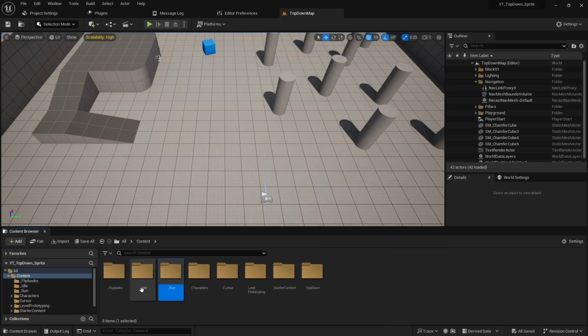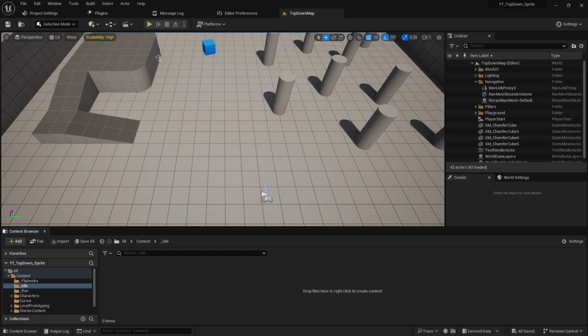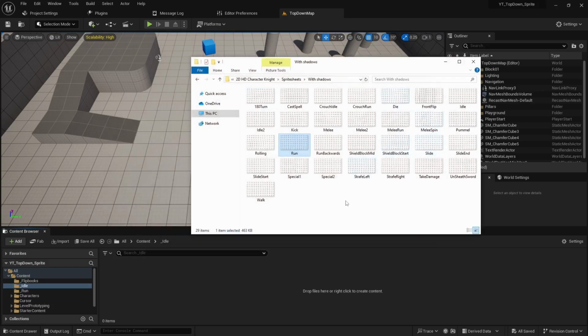I'm going to come inside the idle folder here. Now, you'll notice here that I have some sprite sheets that I downloaded from the web, specifically itch.io. You can, of course, draw or create your own, or get them from the web if you'd like. I'm going to be using a simple little character knight. There's a lot of sprite sheets for this. I'm just going to be doing idle and run, just to keep this tutorial short.